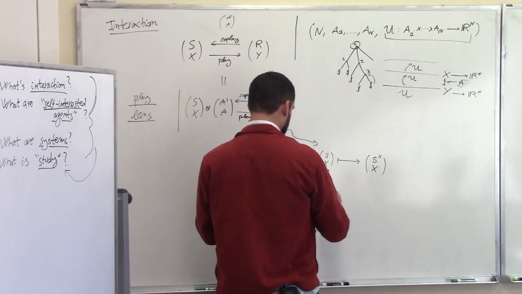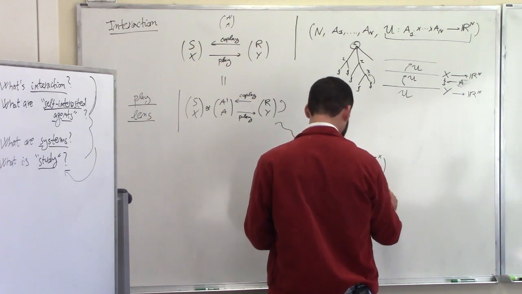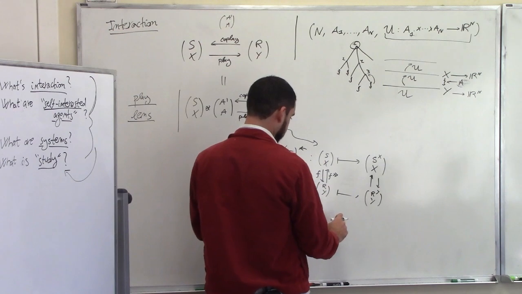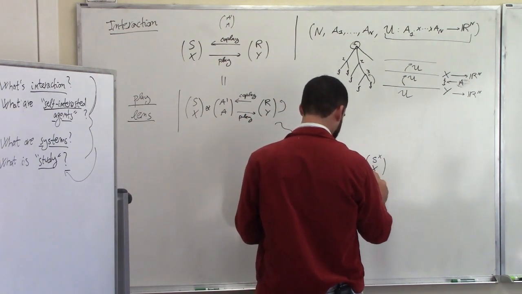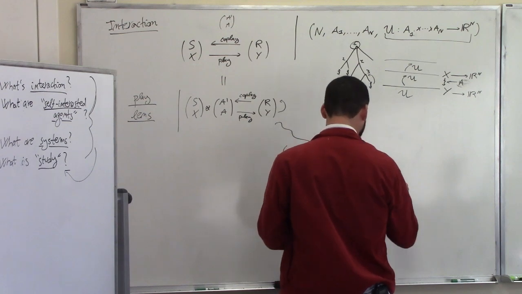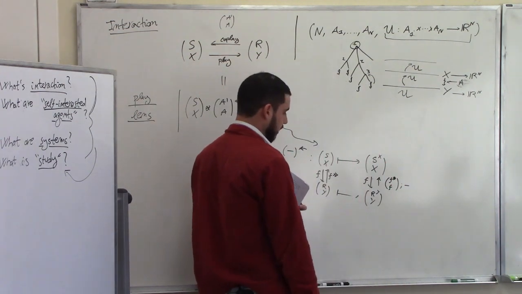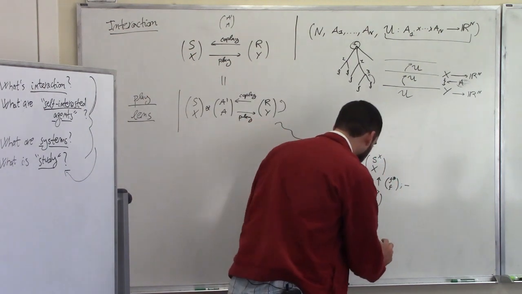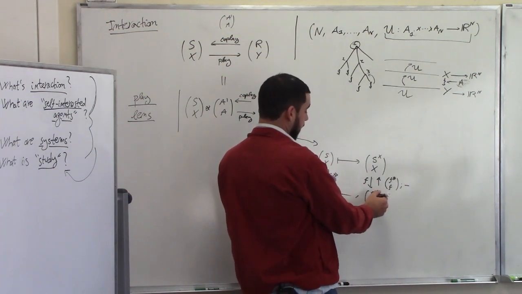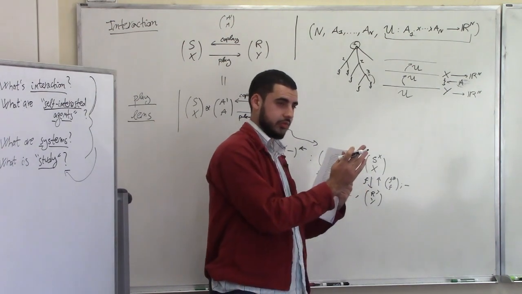And if I have a lens over it, this gets mapped to what? The map from x to y is going to be the same, but the map back is going to be, I think the best way to write this down is the following. Going to be this map. What happens here is that we are given a payoff function, a y to r function, and we want back an x to s function. But as I told you, composing with a lens is exactly this pullback operation for payoff functions.